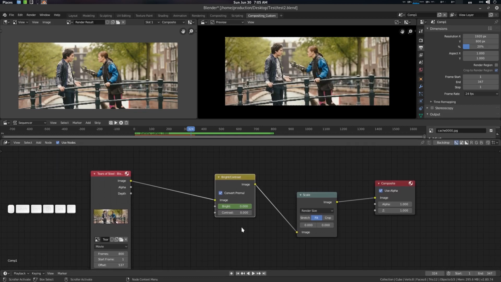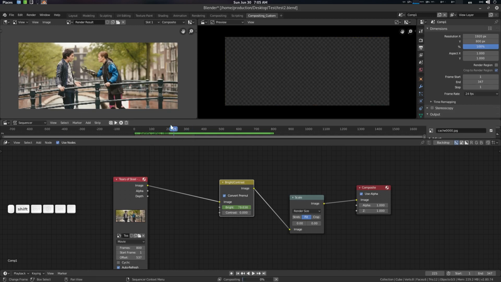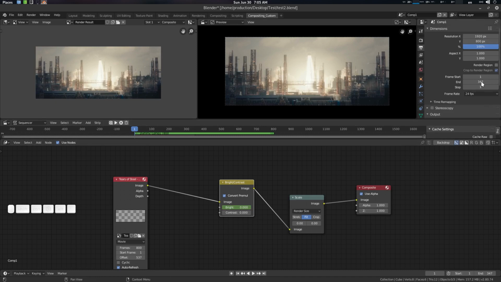Alright, and now let's render it. How to render it is basically you need to set it to 100%, and let's delete the cache because we don't need it anymore. Let's simply delete this one. Yeah, there we go. And now everything is alright.